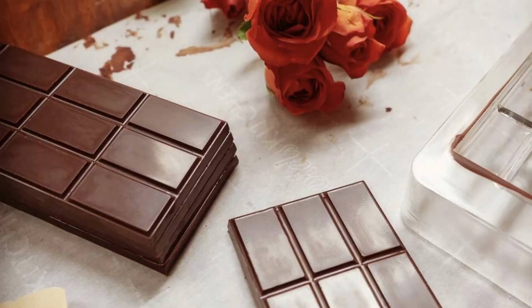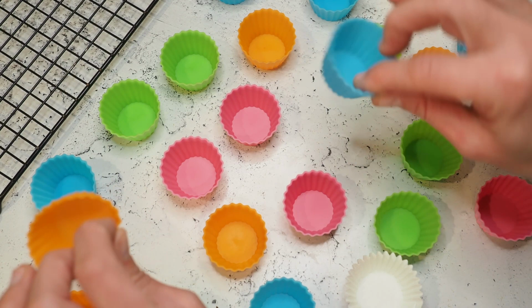Silicone molds tend to leave weird streaks or maybe even a haze on your chocolate bonbons, and you don't get the same results as if you would use a polycarbonate mold. But today, silicone molds make sense because I think it's easier in the end to release the peanut butter cups. I also found really cute silicone molds that should give us a good end result. I should also mention that I've never done those before, so I'll be prepared for some mistakes. I don't know why, but I find this very satisfying, all of those colorful, tiny, cute cups.